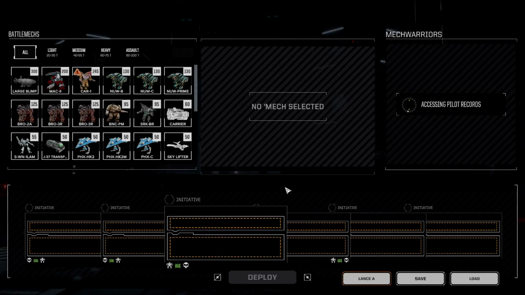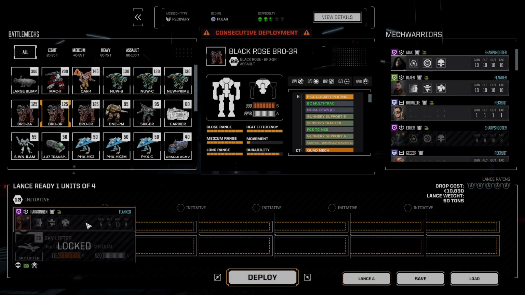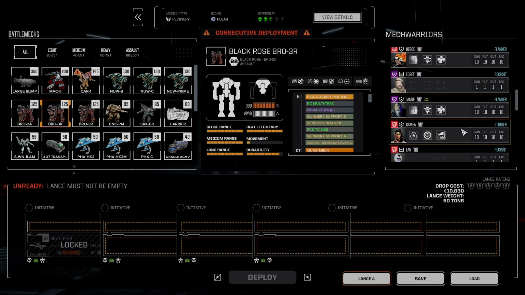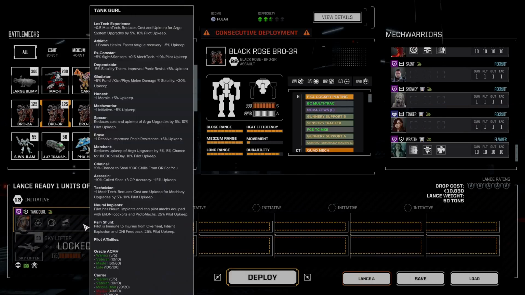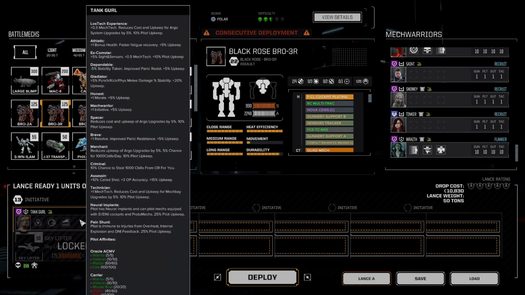Okay, Mission 4. This time again, it's another automatic selection with the Skylifter, and it's a consecutive deployment. So I will once again put Tank Girl in because basically I want her to use these Skylifters, so I may as well start developing some of her affinities, especially now that vehicles have affinities. You can see the carrier at the bottom there. It gains missile boat affinity at 20.